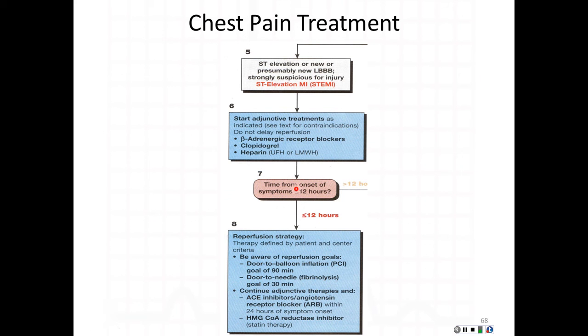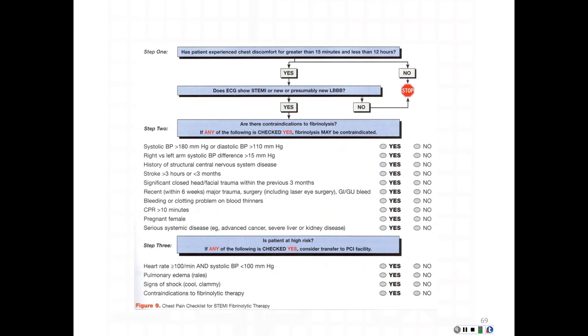So you're asking, what if it's greater than 12 hours? Typically, if it's greater than 12 hours, most of the time they may start these patients on a heparin drip, but then it's just observation, because by that time tissue is dead. Getting reperfusion therapy is really not going to benefit that patient. All of it's now beginning to move into monitoring for complications of the MI and for beginning rehabilitation therapy on that patient. Here's a look at the fibrinolytic checklist.